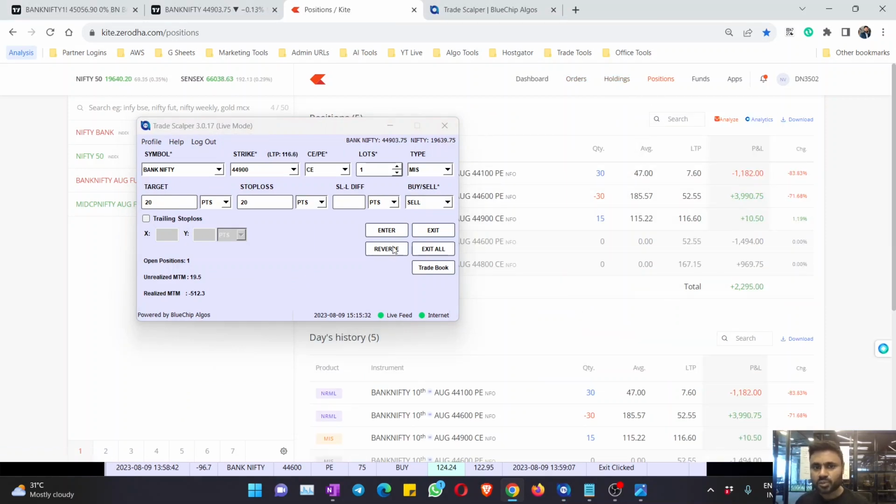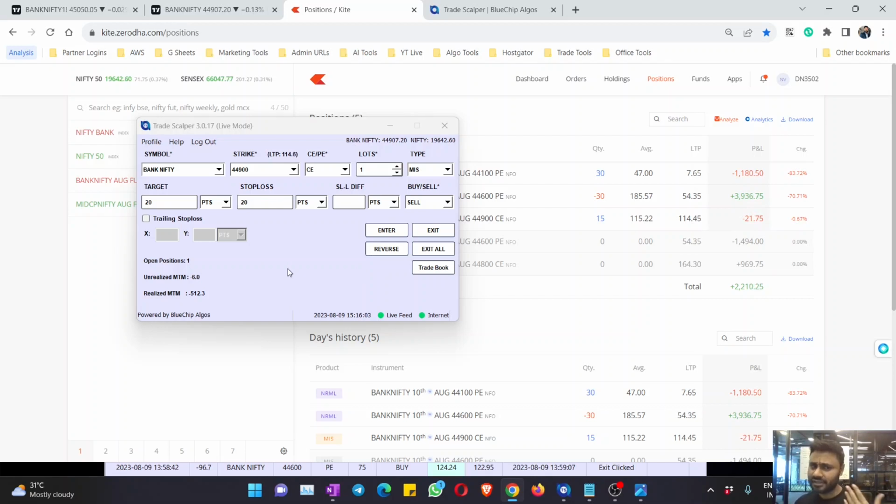In fact, in the current version we are renaming this to flip buy/sell. And guys, there is another option that we are introducing in our next versions, that is flip CE/PE, which means you can also flip from CE to PE instantly. Let's say you are trading in an ATM call option and you want to flip it from CE to PE. Even that you can do. We are introducing another button here. So we are introducing a lot of innovative options in this.